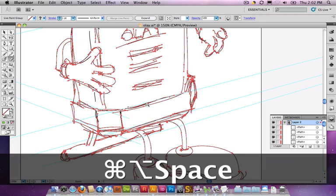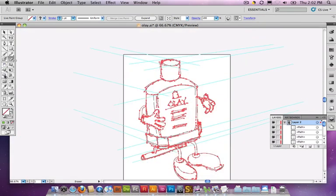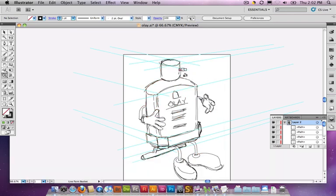Good. Alright, now let's start painting it. So under the new tool here, Shape Builder, if you click and hold, there's a live paint bucket. Oops, and I'm running into my cord. Just a second. Live paint bucket. You'll notice as I come over areas, they'll either highlight or they won't. When they don't highlight, it just means that the shape isn't closed yet. There's quite a bit here that aren't highlighting.